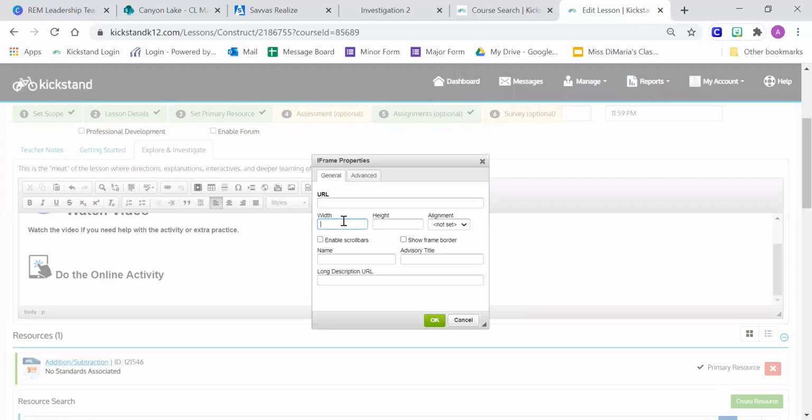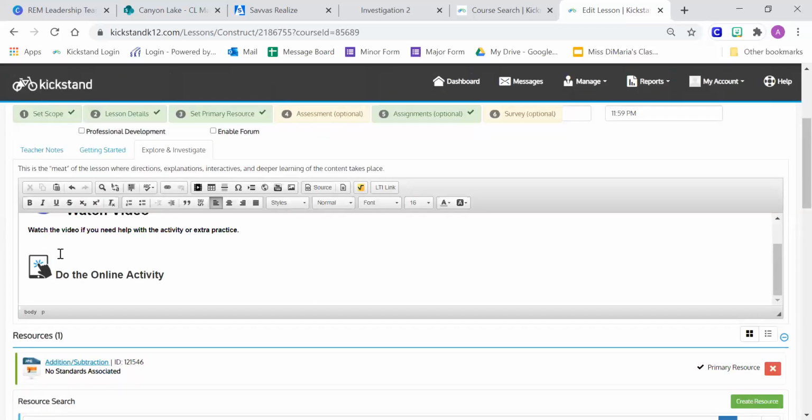The only thing I would add to that is you might want to change your values for width and height to somewhere between 400 and 600. So you could do 450, something like that, just to make it a little bit bigger on the kids' screens. And it'll do the same thing. It will actually embed the video file right here, and it'll show up on your screen.